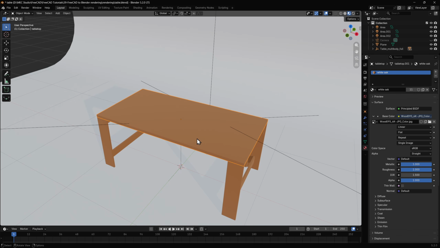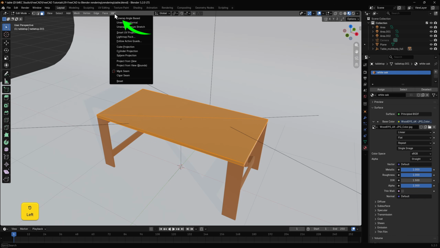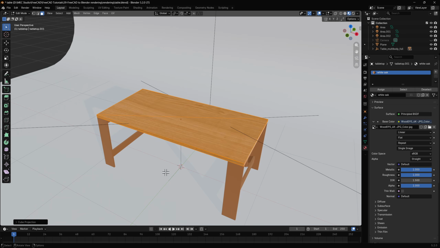When we import the CAD model from FreeCAD into Blender via GLTF format, the imported mesh lacks the UV coordinates, so we need to create a good UV map. Select the tabletop, press the Tab key for edit mode. At the same time, all the surfaces are selected since it's in face select mode. Then we can find the UV on the right. Click it, then you can use the Smart UV Project or the Cube Projection. Then you will see the texture is mapped on the surface.